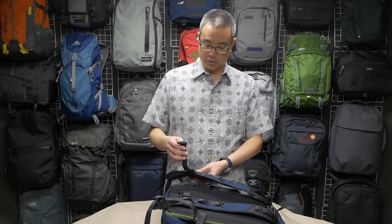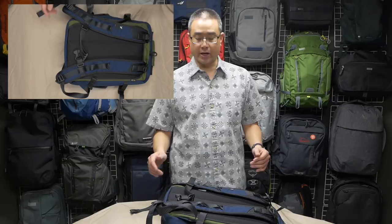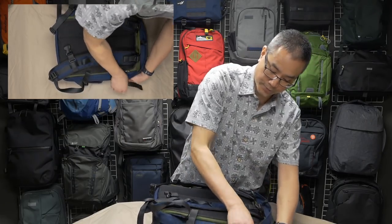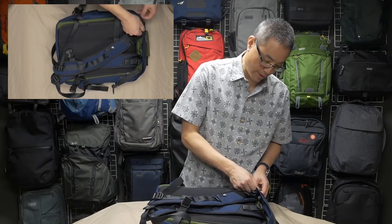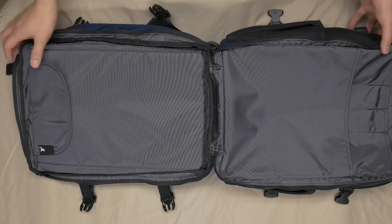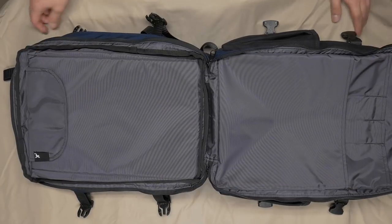So let me give you a tour of this bag and show you how I pack it up with what I use on a daily basis, then I'll throw it on and talk about how well it carries its load. Starting with the back — I always have to flip these rain covers out of the way. Also, I need to take off these compression straps, which are brilliant by the way. Those compression straps really allow you to slim down your pack when you're not carrying everything. Notice how easy it is to open the pack — the zipper goes all the way down into the corners so it opens up wide and beautifully.